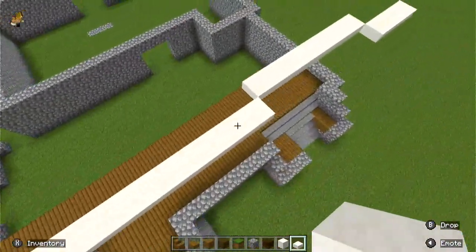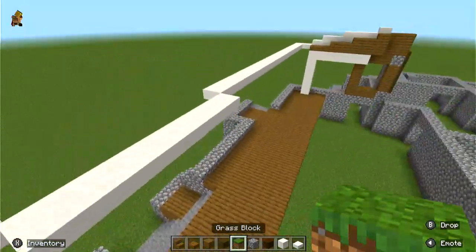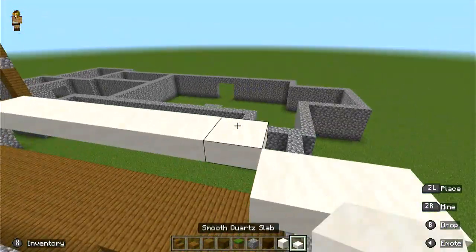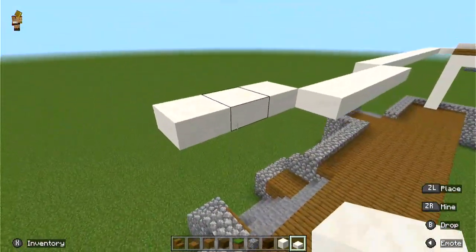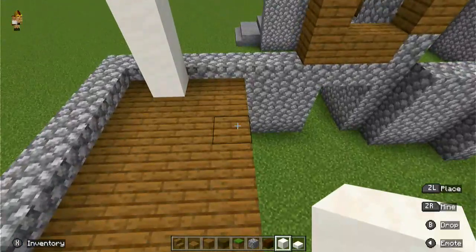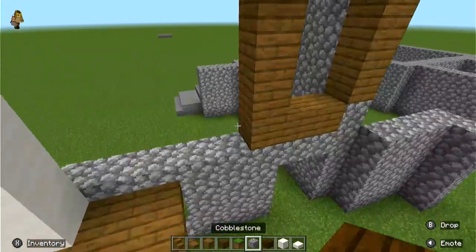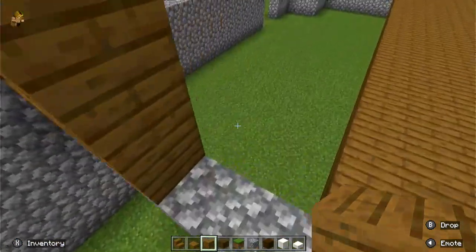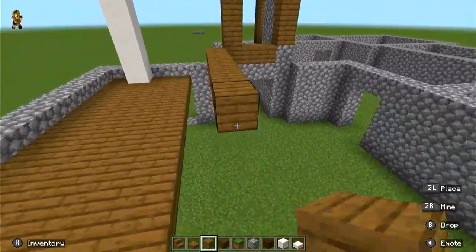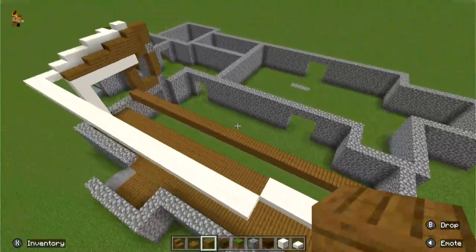So then you want to come back over here, and you want to match the building that's over here. So let me look at this again. Nope, I went over. Too bad. I went over. Okay, there we go. Now, like this. Then you want to do another pillar. Okay. This is absurd. Okay.